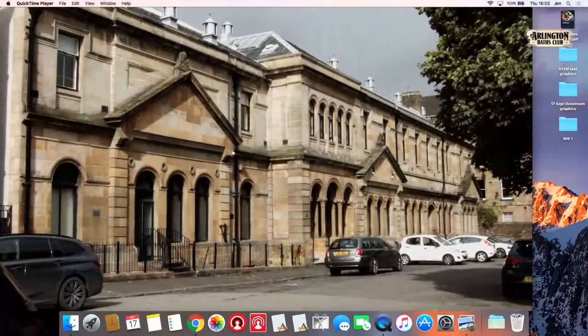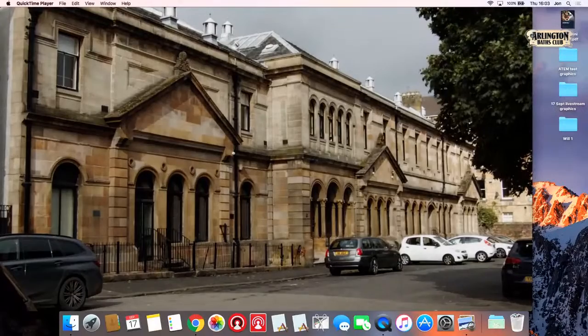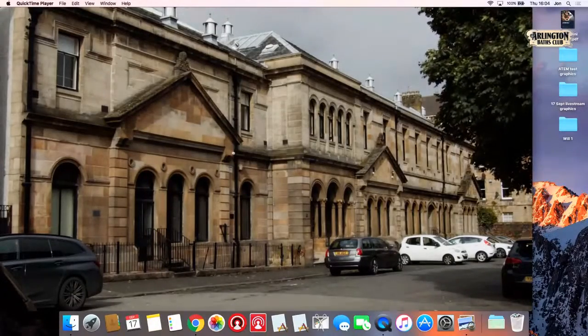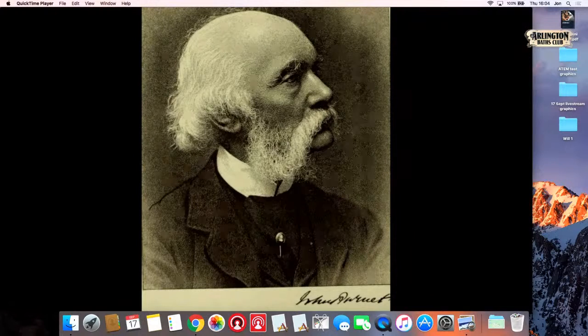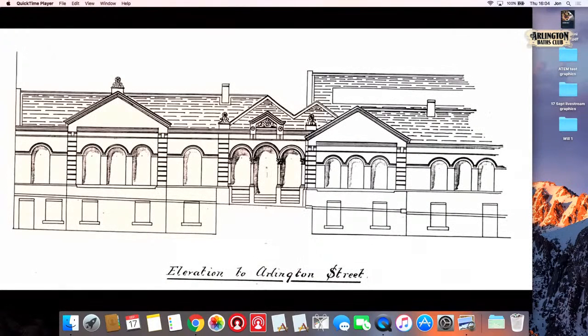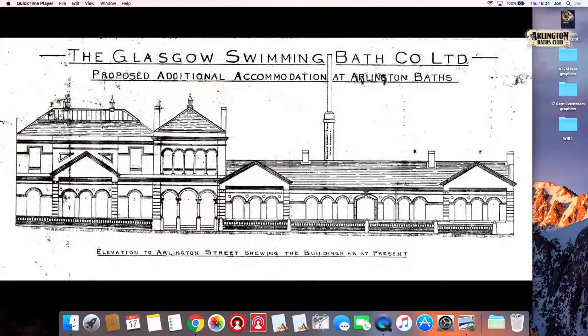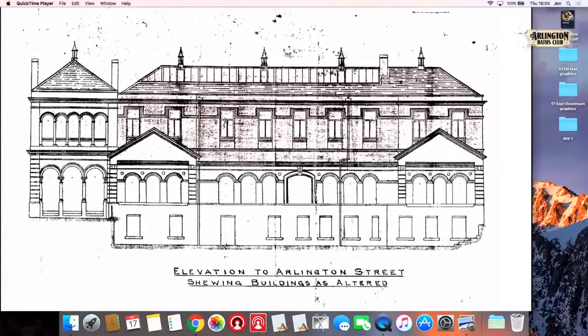The building, as we see it today, was built in 4 phases over 32 years, from 1871 to 1902. The original building was designed by John Burnett Sr. and housed the swimming pond, the changing rooms, and baths. In 1875, a Turkish bath was added, along with a lounge for the members. Membership had levelled out by 1893, and it was decided to add rooms for billiards and cards. And finally, in 1902, a gymnasium was added on the first floor.